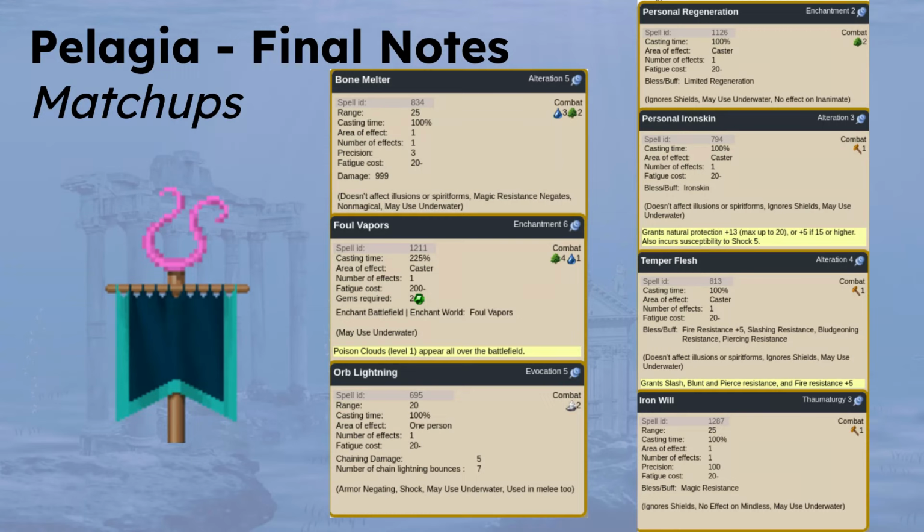And a few things are Bone Melter, again, something to target the enemy commanders. This can take them out. Foul Vapors as well. I don't think Relay has much resistance to Foul Vapors. I believe they don't really have much at all, so this should be able to take out a lot of their commanders without much poison resistance. And again, Orb Lightning will be able to take out a lot of their masses of chaffy troops, hopefully.